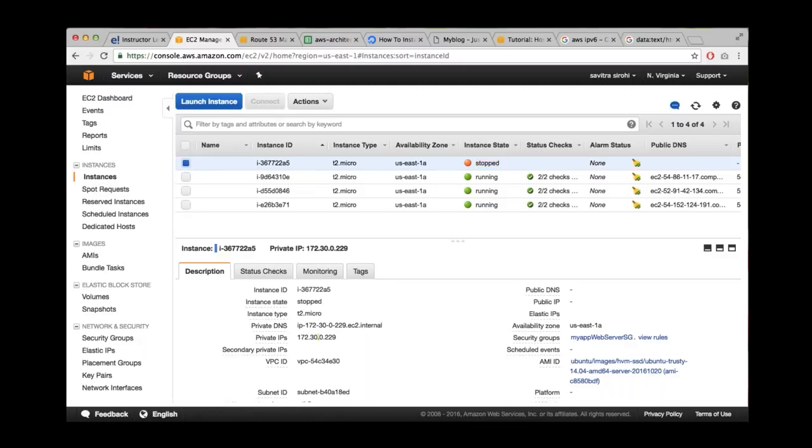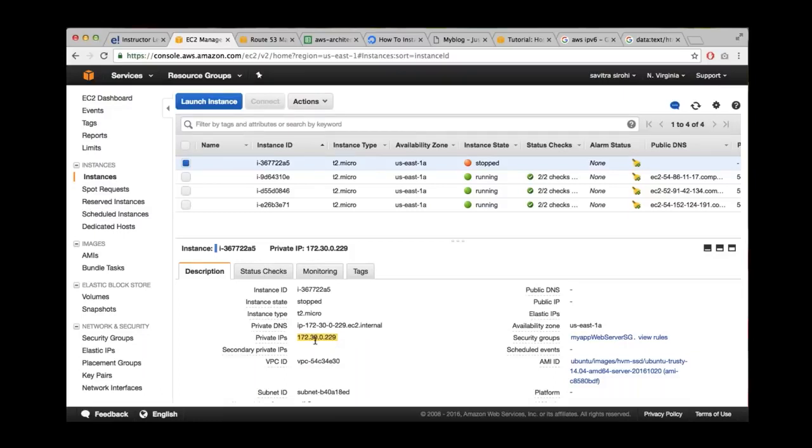The private IP address remains the same. So this is something good. The private IP addresses, by the way, you can use for communication between servers. So let's say your web server is talking to your application server, you can use the private IP address for that. In fact, you should not use public IP addresses for internal or intra-app communication, because if you use a public IP address, you go out to the internet and come back in.